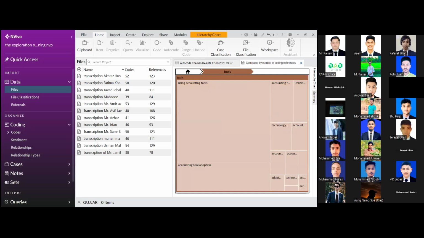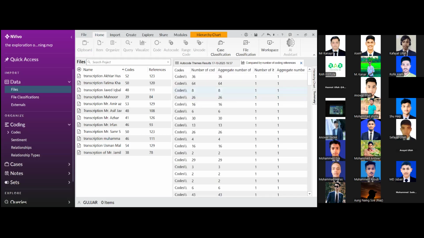These are the sub themes. These are the child nodes, the sub themes of that main theme. So this is a hierarchy chart, and we can get its summary.